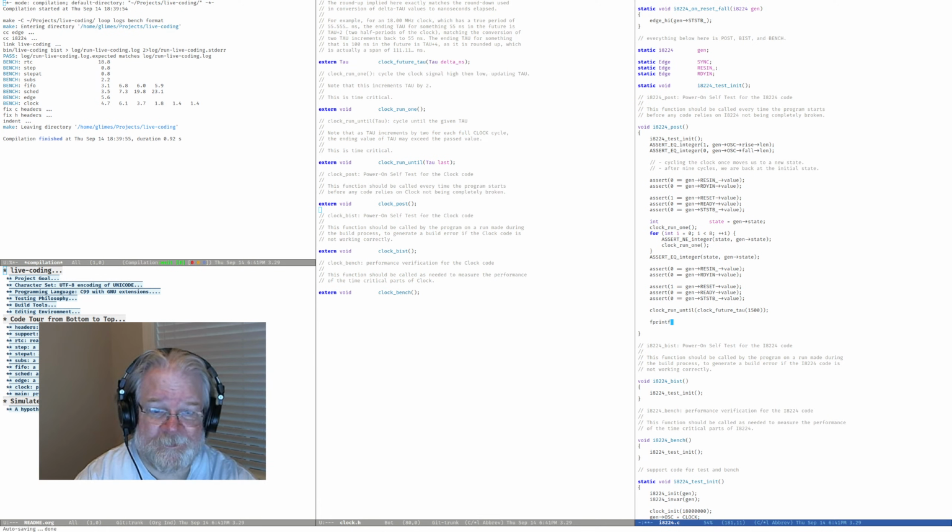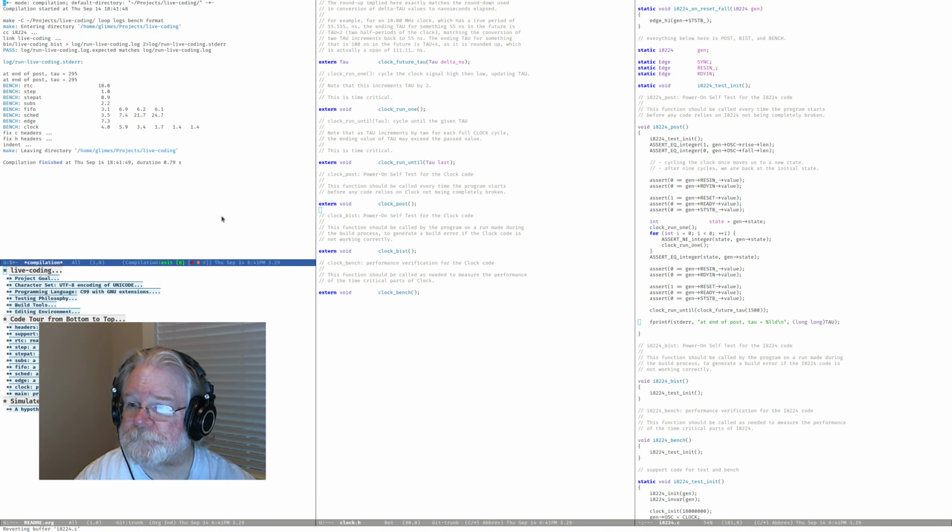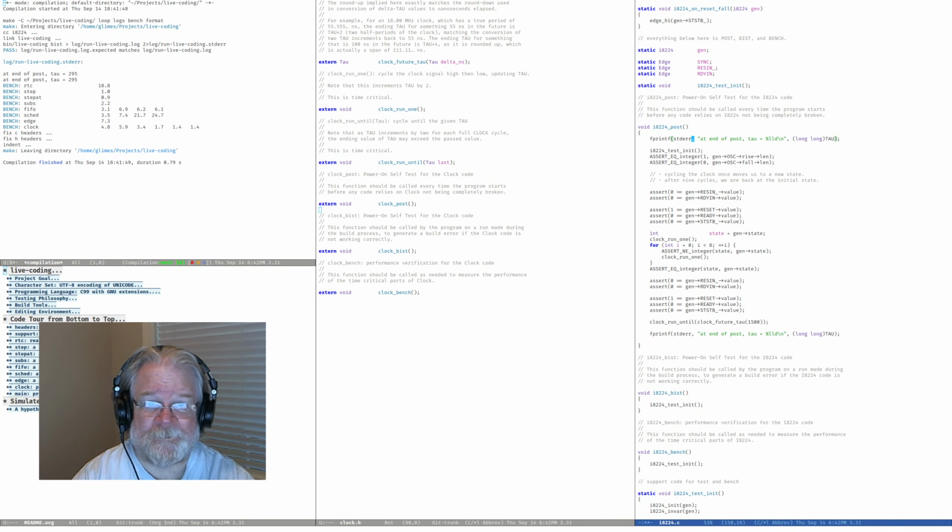And then I'm going to fprintf standard error at end of post tau equals %lld. So I end up with tau at 295 at the end here. We're going to go to the top. We're going to say at top of post.